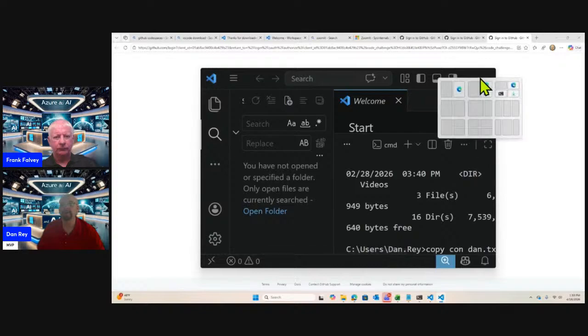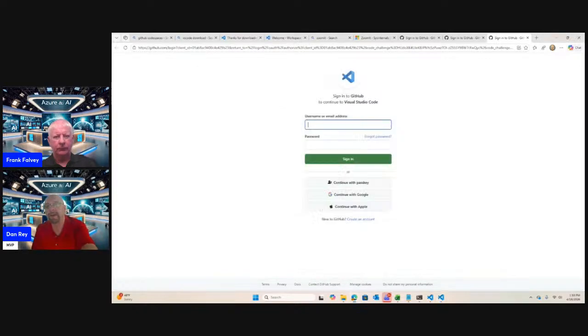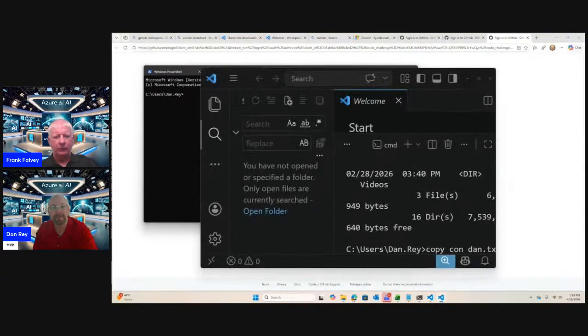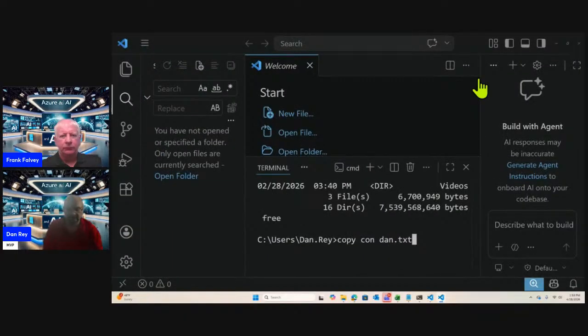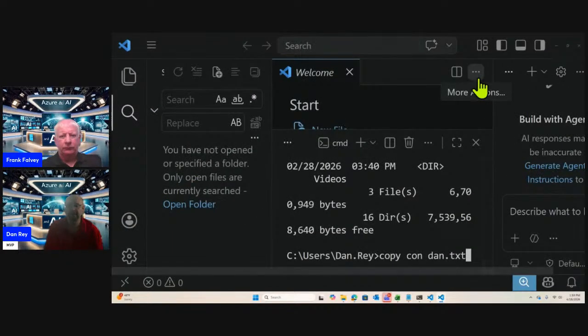So I watched a bunch of people yesterday for the Global Azure Day, and many of them did not zoom in on their screens. But one of the presenters did, and I thought, oh, that's cool. And it's Control Plus, looks like on your keyboard. So what copy con allows you to do is instead of running Notepad from a command prompt, I can actually write a file here.